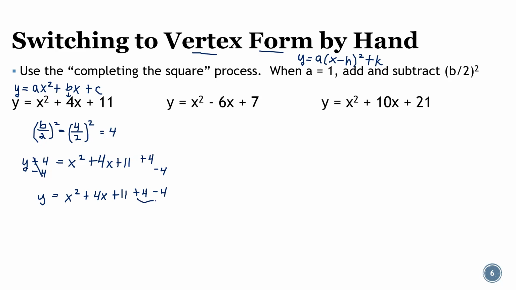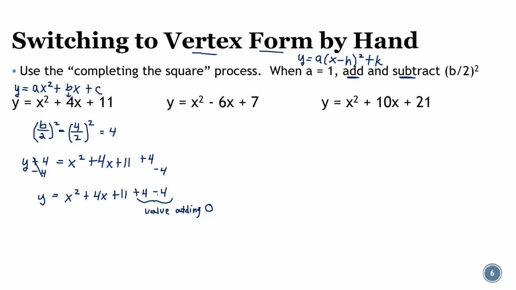Well, I can also see that the sequence that I have at the end, the plus 4 minus 4, is equivalent to 0. So the value of that is adding 0, which doesn't change the right-hand side of the equation at all. So this is why we can have this direction that tells us to both add and subtract the value, because that's equivalent to adding in 0 or not changing the original equation.